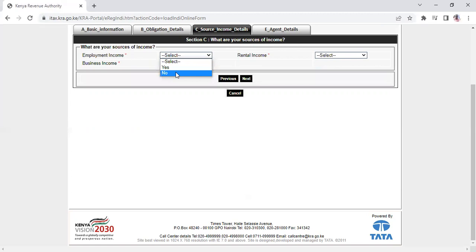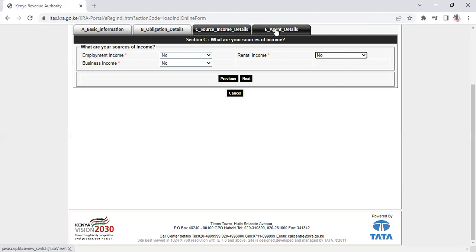Of course, in most cases here you don't have any employment. You're just looking for the PIN, meaning that your employer must have requested you to give them a PIN before getting a job. Otherwise, in all sections you click no. Business income, you say no. Rental income, you say no.